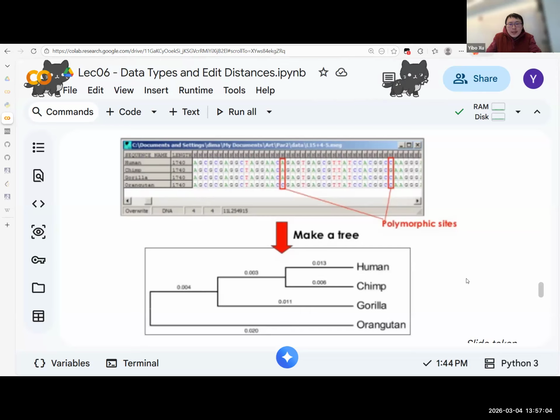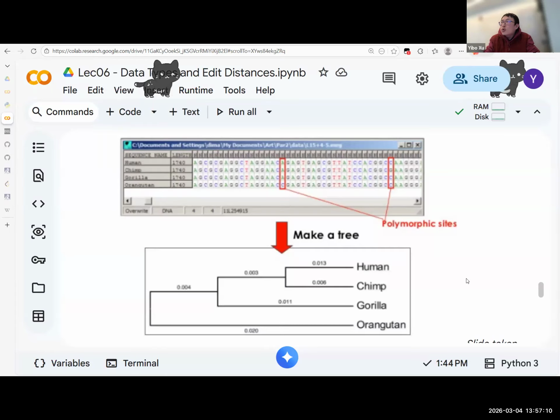If the rate is assumed to be stable, then we will be able to trace the edit distances and compare which species are close and which are further away. The more changes there are, the more you get the hypothesis that the mutation separated them at an earlier time point.